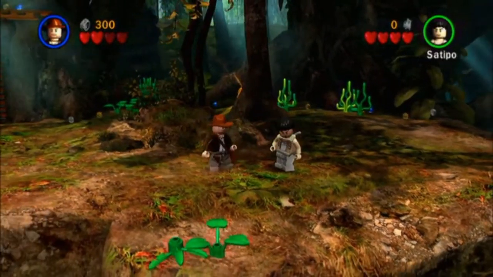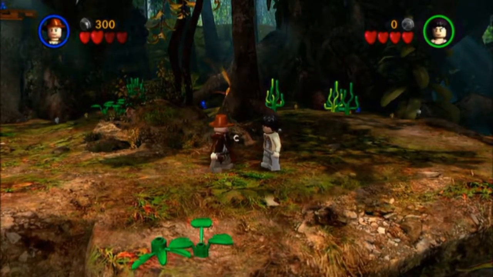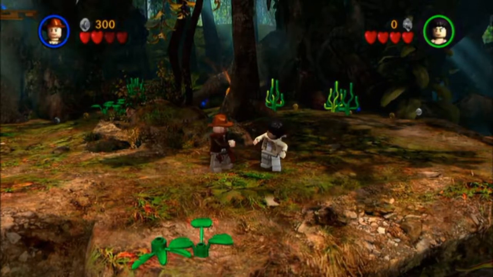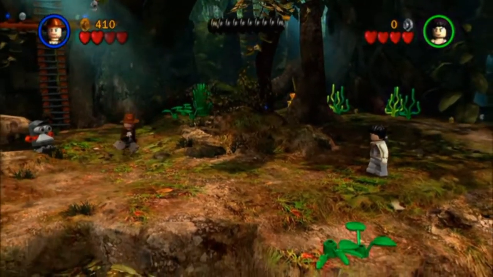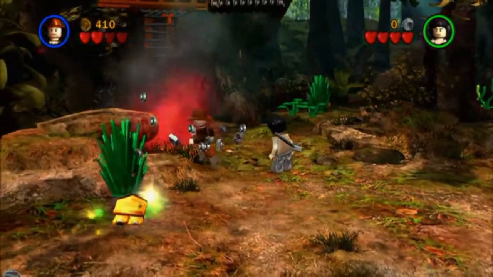But, whatever. Setipo, that's your character's name. Who? Setipo. I remember when I played this demo like 2 years ago, I didn't know his name, so I just called him Senor. But yeah, these are like gold points and stuff, these little Lego pieces. What's this thing? Whoa!